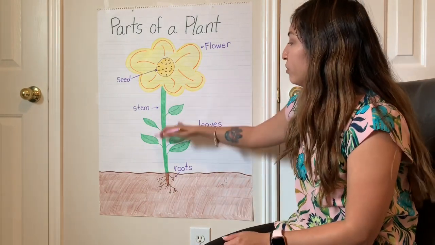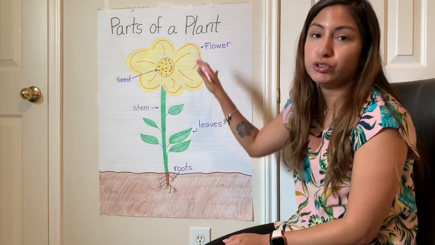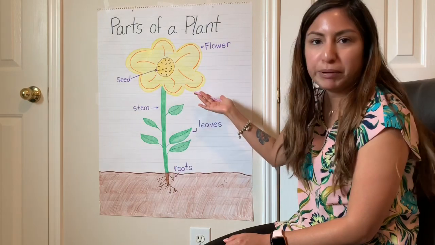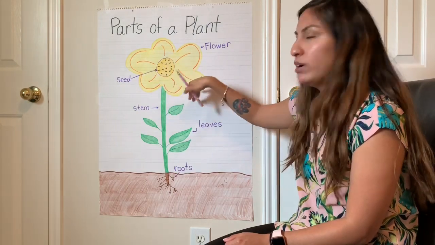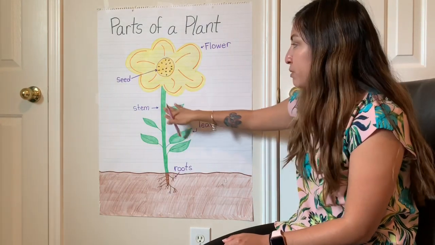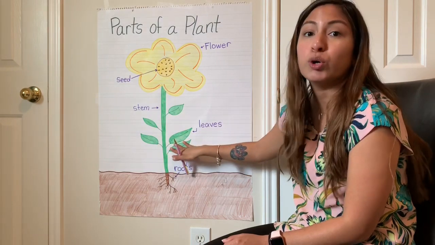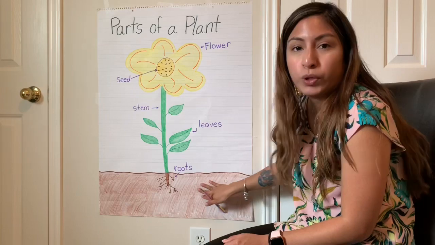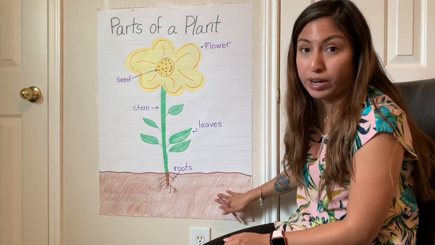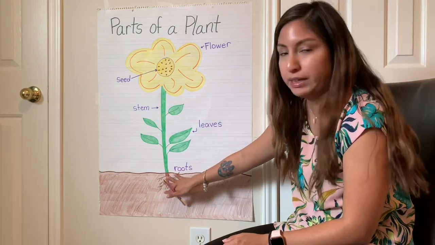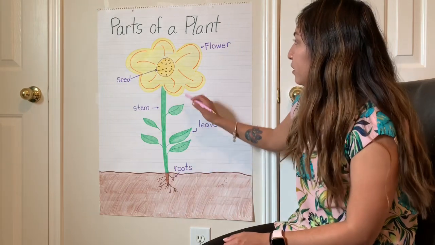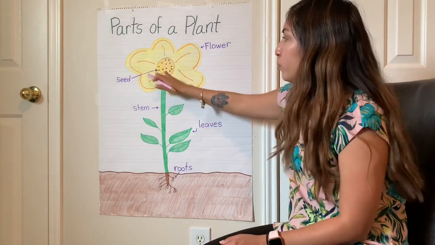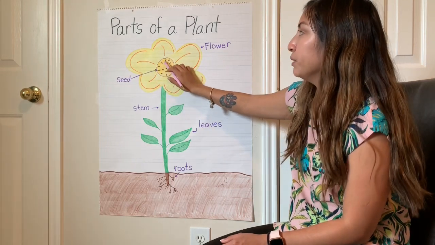And so now it's going to be your turn to draw this. Pretty much you can copy it almost exactly. You can color the flower however you want to color it. But remember, the stems and the leaves, those are green. The dirt, the soil, the ground, it is brown. The roots, you can make them a brown color. And then make sure you draw a pretty flower, whatever color you want. And then draw some seeds in the middle, okay?